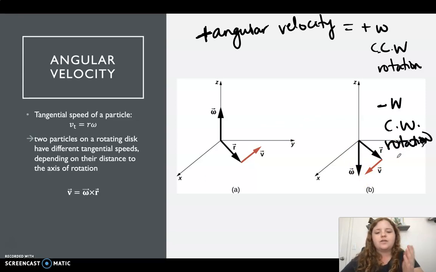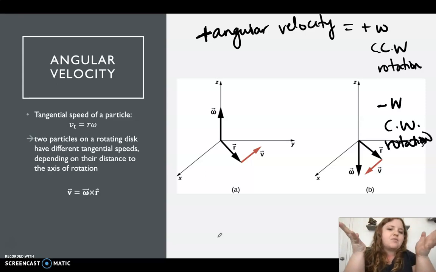We can also do it in a different way. So we can also say omega, pointing your hand in the positive z direction, and then curling your fingers towards r. So curling your fingers towards r, and then v will be in the direction of your thumb. Okay, this can be kind of uncomfortable if you do it for too much. And then you can do the same thing. So we did this way. Now if we did this way, and then curl our fingers towards r, and now v is pointed in the other direction.